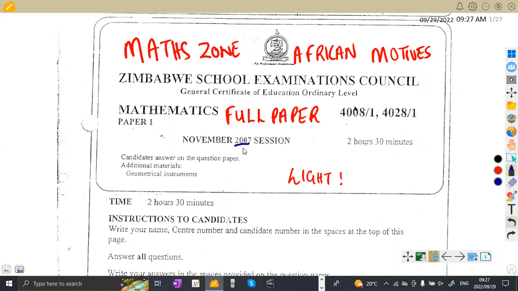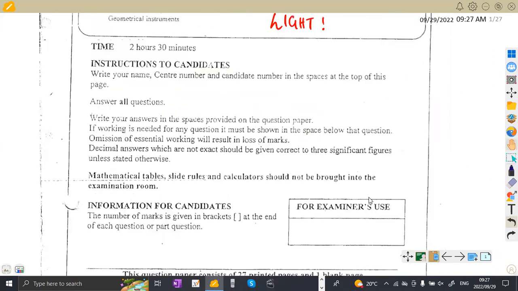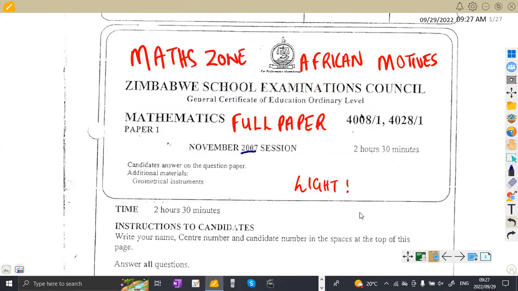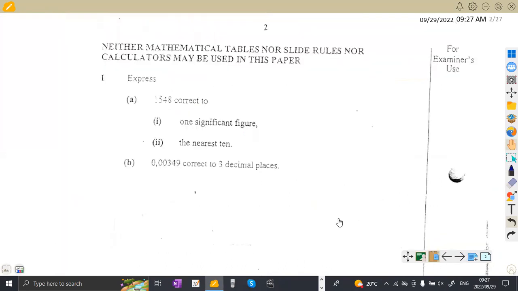There are some of the things that I want us to actually understand from these question papers, which is very, very important in our examination. So this is one of the question papers where I wanted us to have that basic knowledge. Okay, so let us quickly rush through the questions, guys.